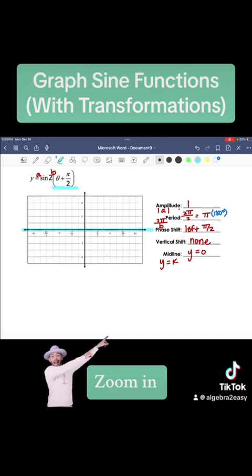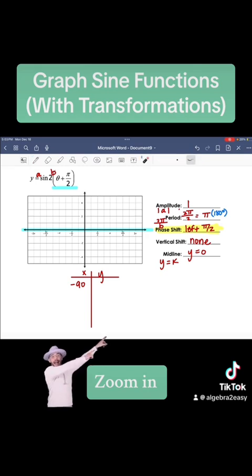Let's graph our function. To graph, you know we make a table. Last week we started with 0, but that's not the case this time. You always start with a phase shift. So if we have a phase shift this week, we're going to start with that. If it says left pi over 2, that means you're going to the left of 0, 90 degrees. So that's going to be negative 90. I always find it helpful to use degrees in your table, especially when you're dealing with a bunch of transformations. I think it just makes it a lot easier.